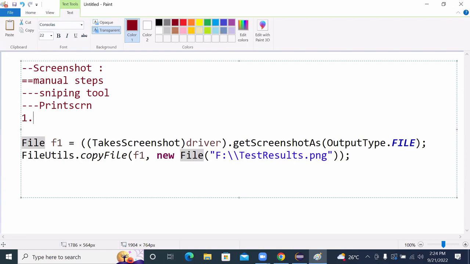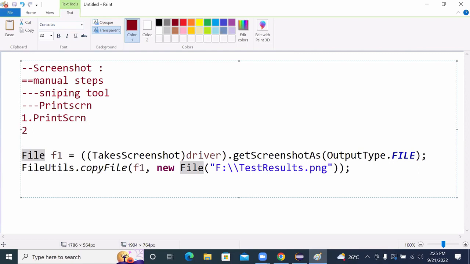You need to mention the first step: from the laptop, you press the button which is the print screen button. Once you click on the print screen button, what is the next step you will follow? Okay, print screen release. After that?